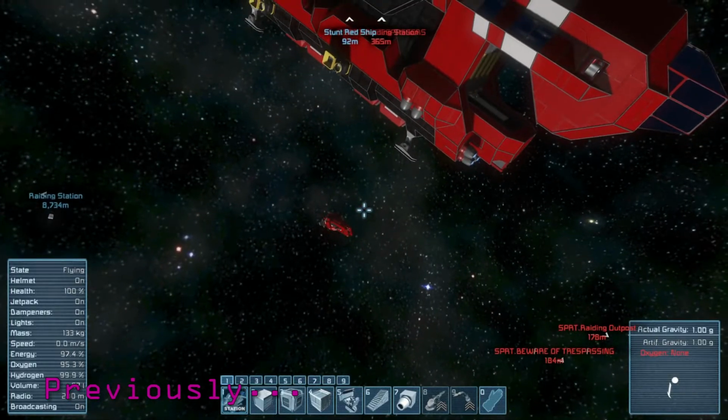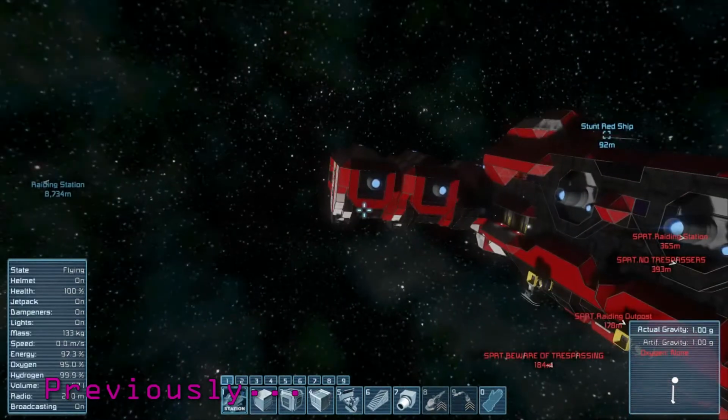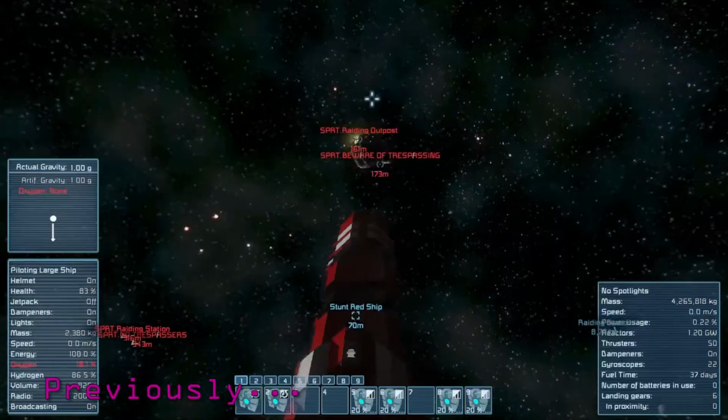Previously on Space Engineers. I mean, I just happened across this while I was boosting my way towards the alien planet. It is damaged. Getting out. I'm going to resume course for the alien planet. And now the continuation.